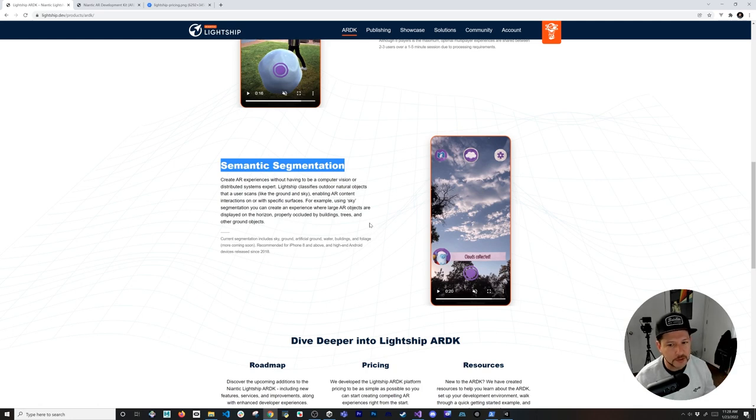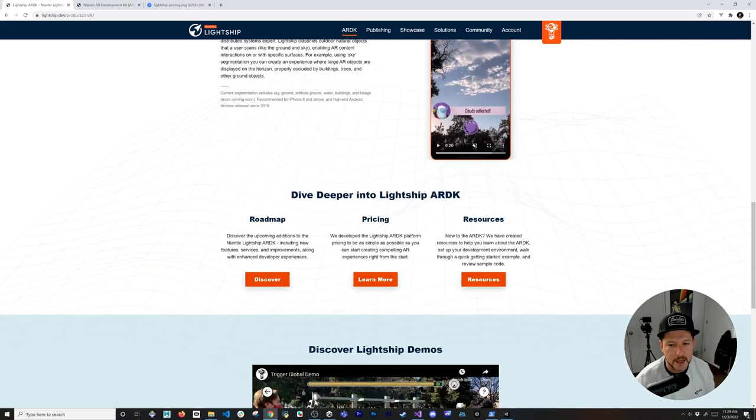Not only that, there's also occlusion. Let's say that you wanted to put somebody in front of a tree and then make sure that that person is occluded correctly. Those kinds of things can get really, really complicated when you're trying to get developers to help you out and build those experiences. I think those can get really complex.